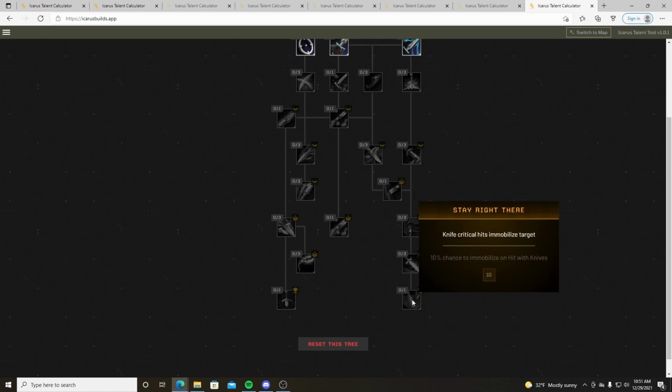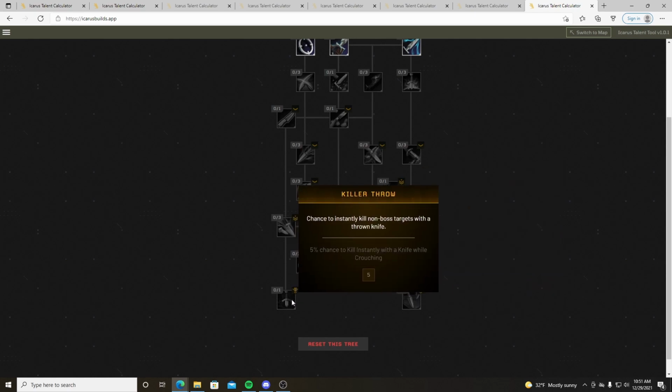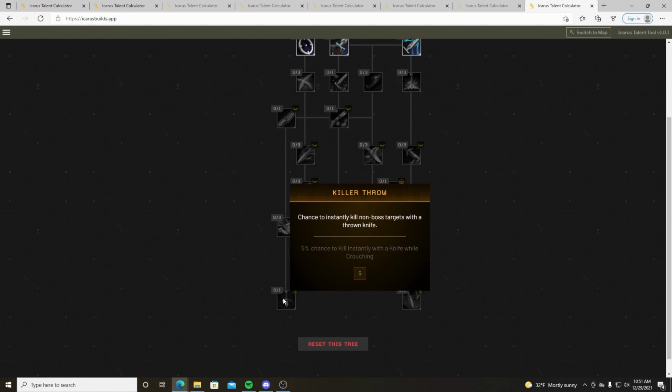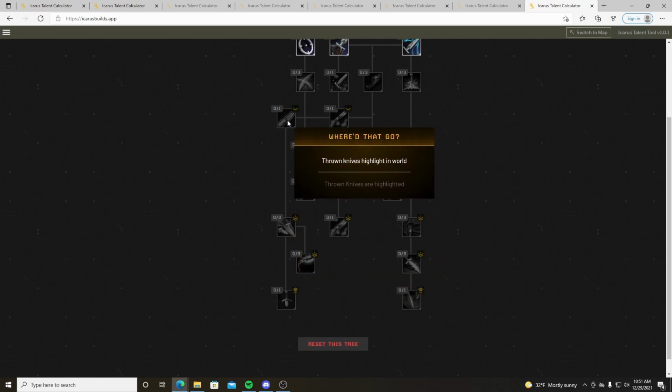Yeah, you get a 10% chance to immobilize on a critical hit with a knife, which is pretty crazy. And this one, chance to instantly kill a non-boss with a thrown knife, that's pretty nice too. So if you go down the knife tree, knives can be pretty good. I just didn't personally go down it. I'm a bowsman, so, but, and then if you throw your knives, they'll be highlighted.